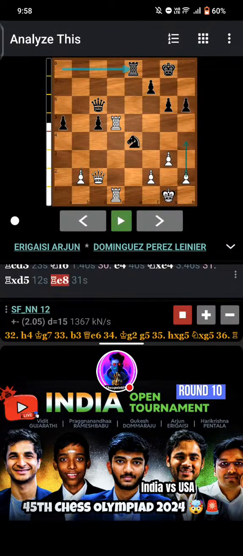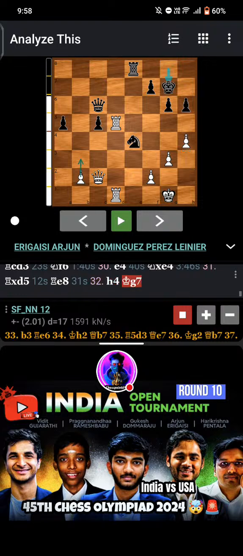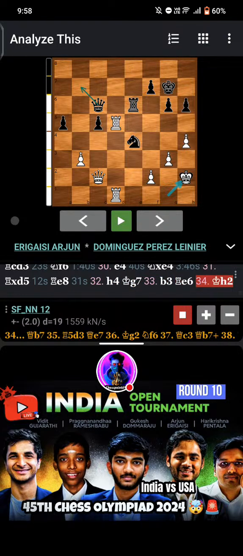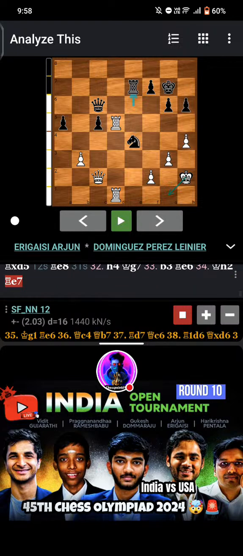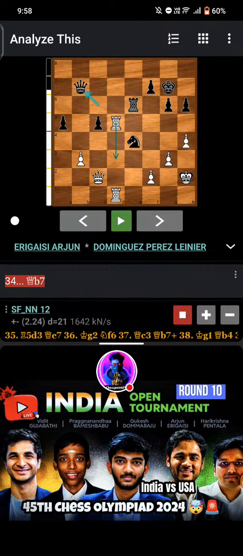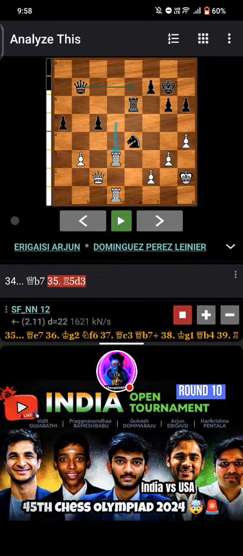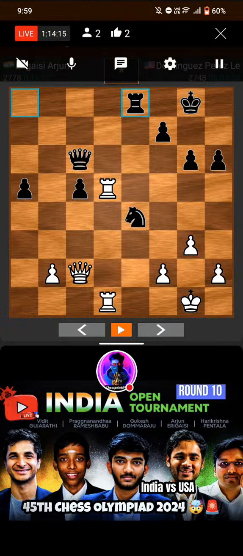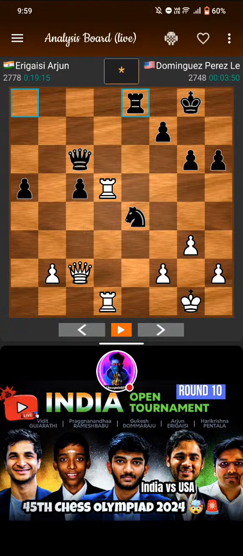Let's see Arjun game here, and Arjun is also in a good position. So if we see the analysis, there is nothing much. So Arjun gives India a first win, I think, in this game between India versus USA.